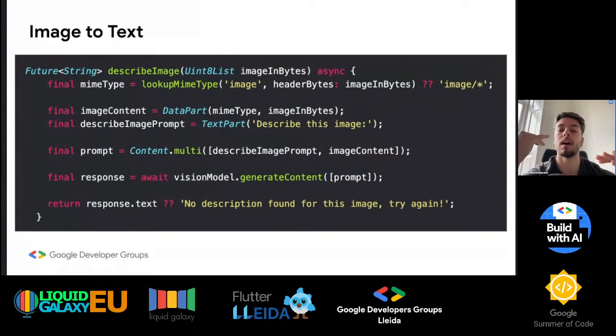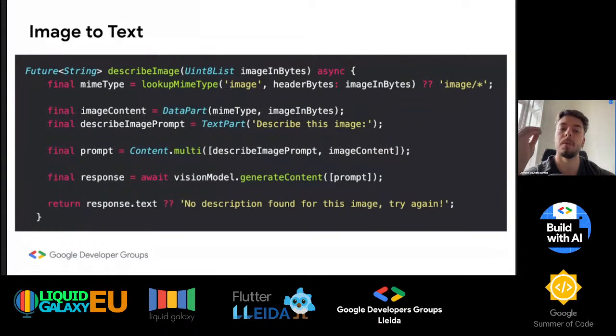Okay, so we have this prompt that I wrote in the code, describe this image. Every time the user calls this method, we pass the image, and the model will receive the text prompt and also the image. It's the same: we are going to use generate content, but instead of using the normal model, we are going to use the vision model.